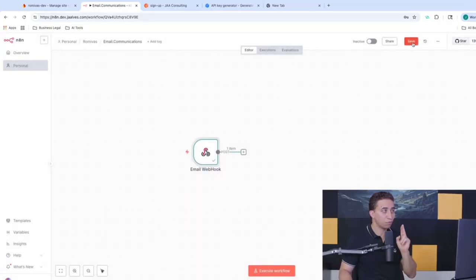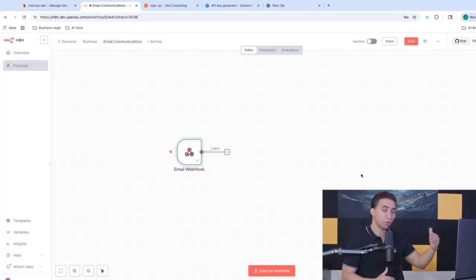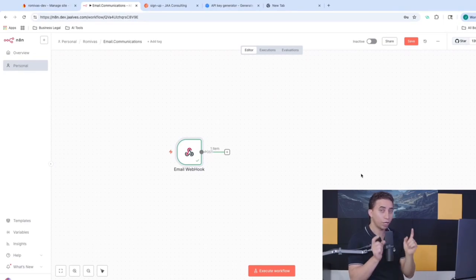So two things very important. We created a webhook endpoint that we can expose to our application, and then we created an authentication type that our application has to follow in order to communicate with this webhook. Okay, so now we're going to work on the next step. When we receive this request, we have to be able to understand which action we need to implement. And then based on this action, we're going to execute the right automation. Okay, let's work on the next step.